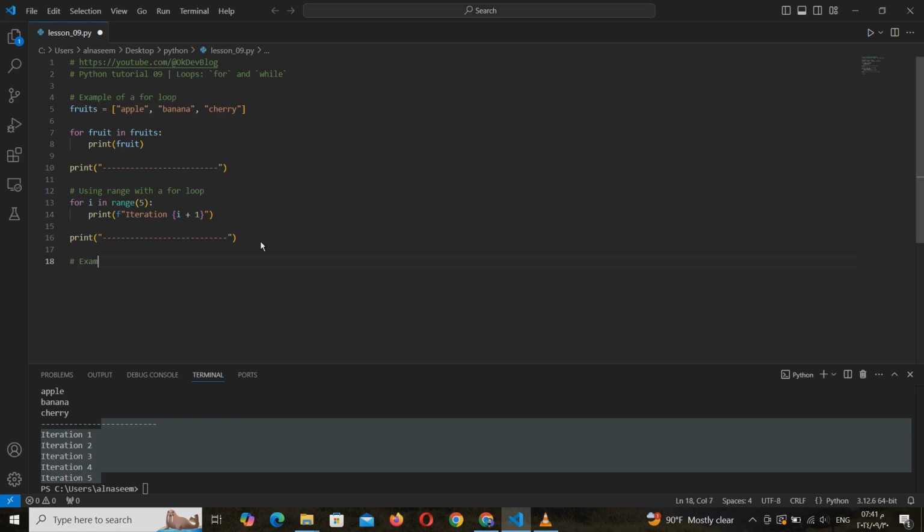Next, let's talk about the while loop. This loop continues to execute as long as a given condition is true.